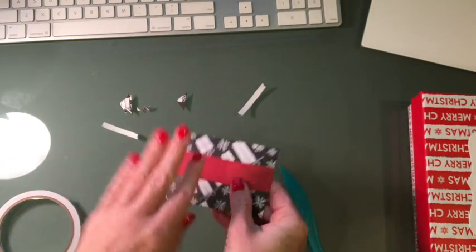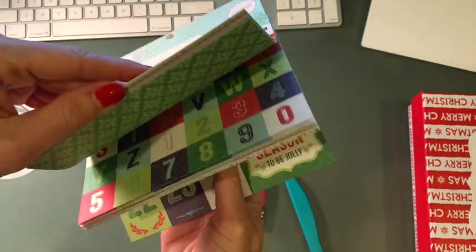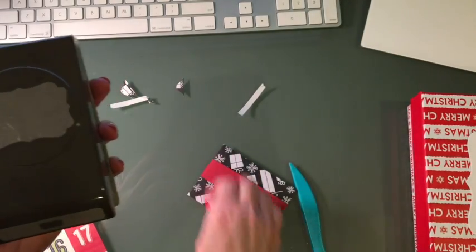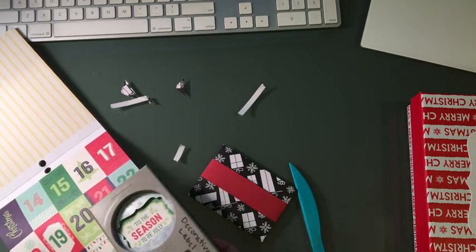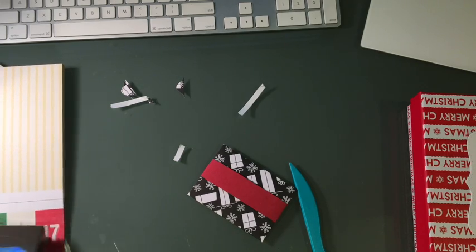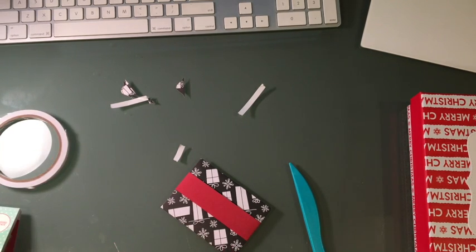I went through my pattern papers — this happened to be a pad I got on clearance from Michaels last year, it's a Recollections Christmas Noel pad, mostly tag-focused. In the back I found some numbers, but 'Tis the Season' caught my eye. I pulled out my decorative label punch from Stampin' Up, flipped the punch over, lined it up, and punched out 'Tis the Season.' It doesn't have to be perfect — it's a handmade gift. I added some score tape and placed it right there as a beautiful finishing touch to the little handmade gift card envelope.